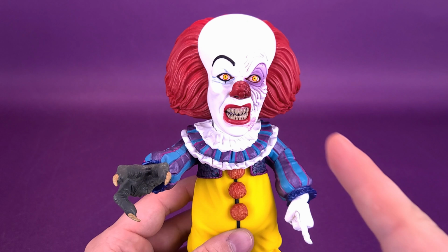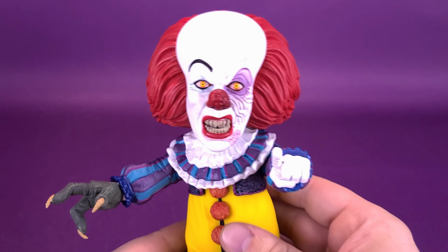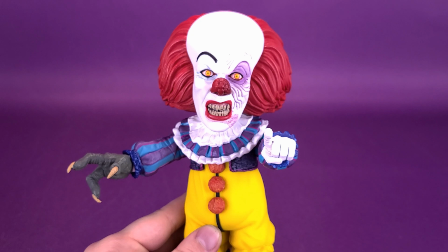This works so well then with the monster hand to the side. And of course, while still sticking with the idea of the pointing hand, I just wish these hands would stay better in place. Get those hands back in there. Yeah, that is definitely a very fun looking and scary looking Pennywise that you can put on display.